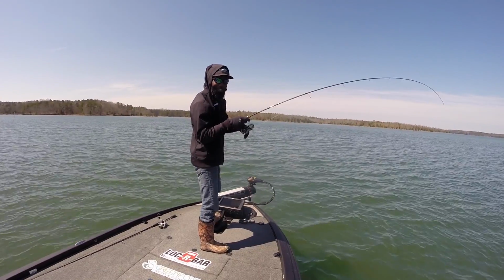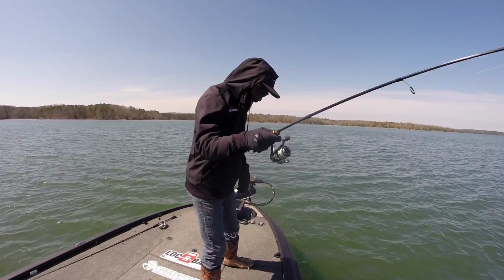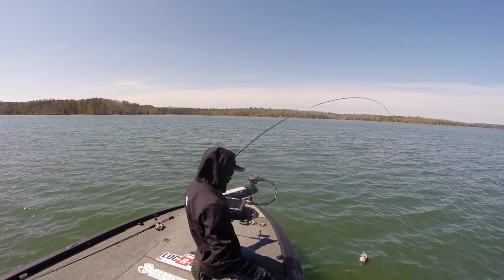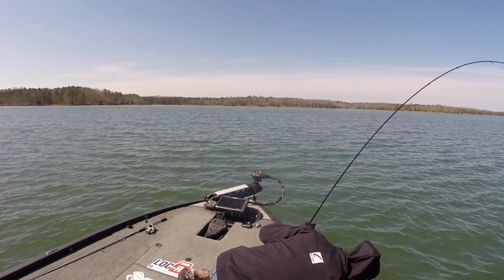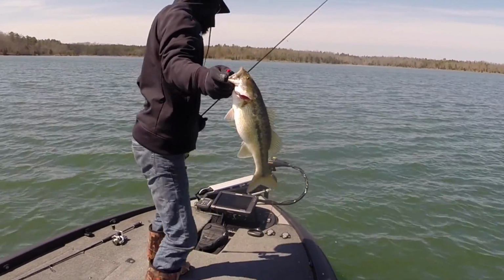Might be a little bit better fish right there. I love dropping on them. That's my favorite way to catch them. That's a better one. That's a better one, spotted bass there. The graph is blowing up now. Oh, there we go. That's a little better one.